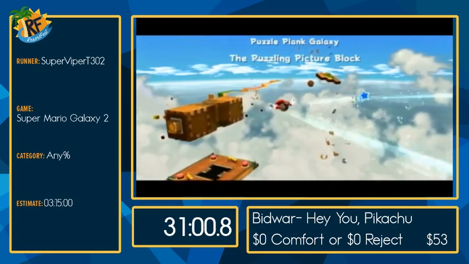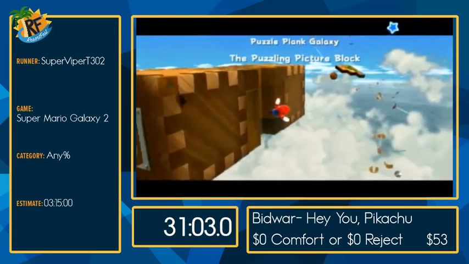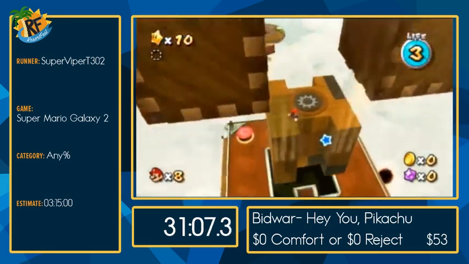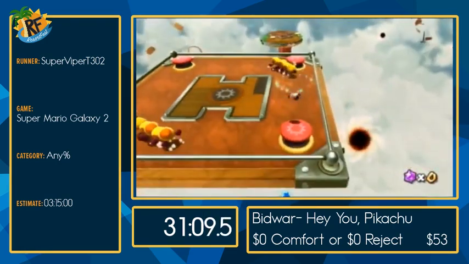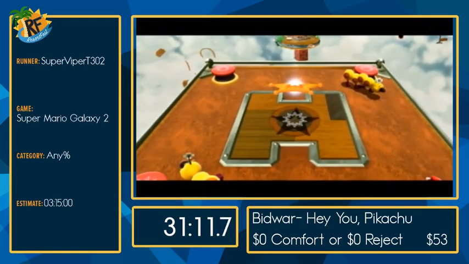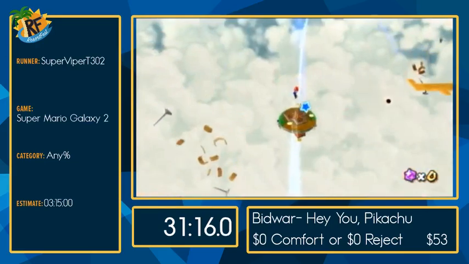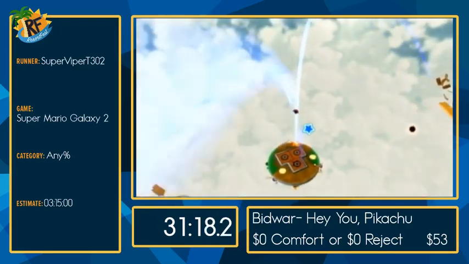So I'm going to mash A here, like I do for most stars, and try to get a jump cancel. Didn't get one. These first 2 planets are very, very straightforward. I'm going to do a skip here where I'm going to backflip into this launch star to skip going to the bottom of the planet.